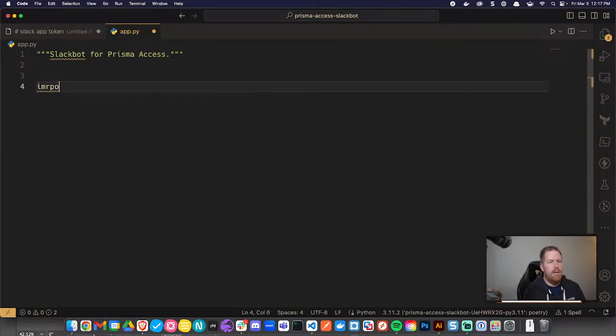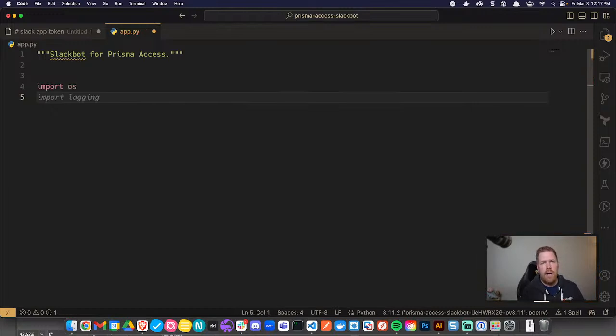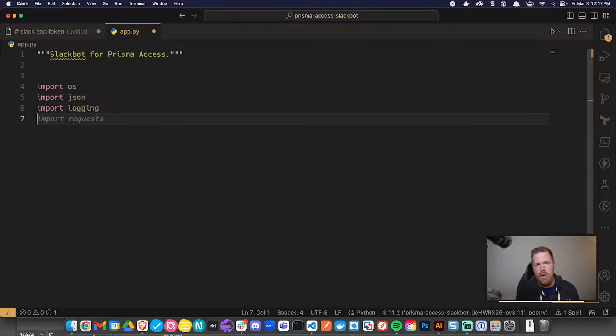Let's start off by importing some of the standard Python library stuff. So import os. We're going to use this for pulling out our environment variables, so we'll need to talk to the operating system to extract that information. We're going to import json, obviously, to help us work with JSON data, changing things back and forth between JSON and Python. Import logging, sure. We will be building just a small little logging functionality here.